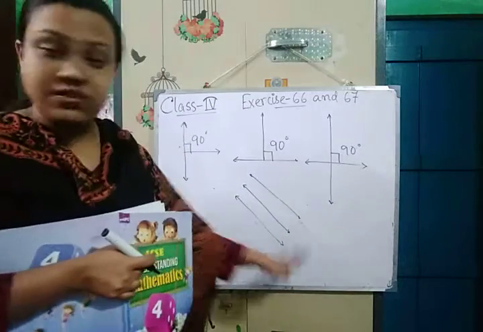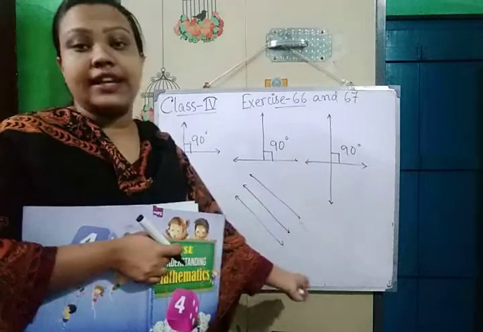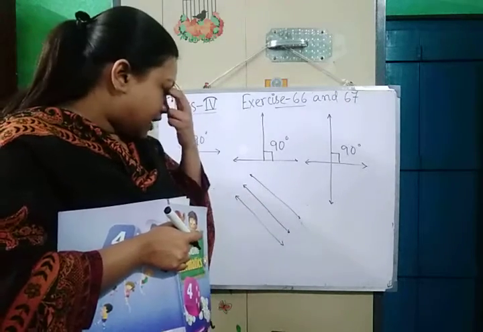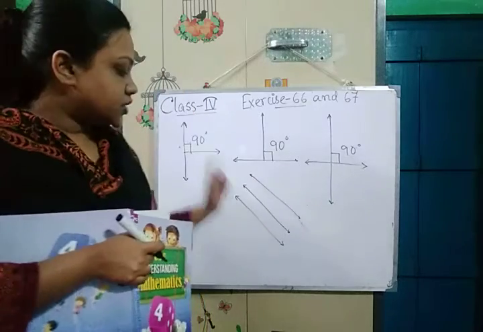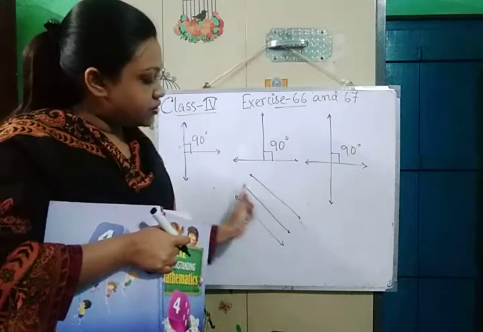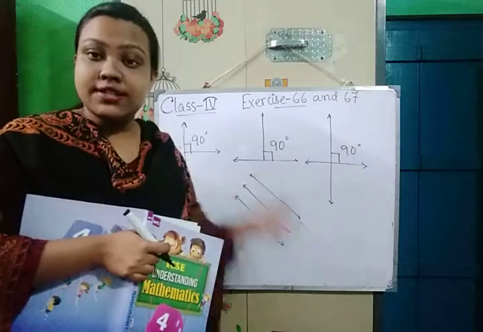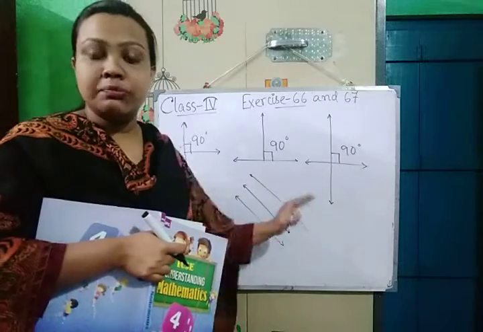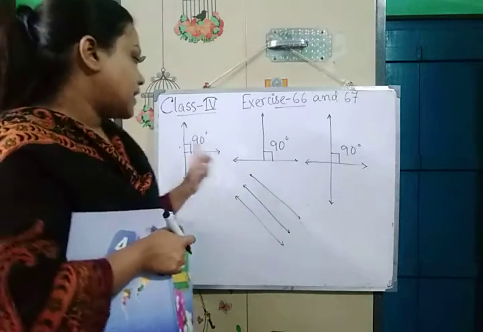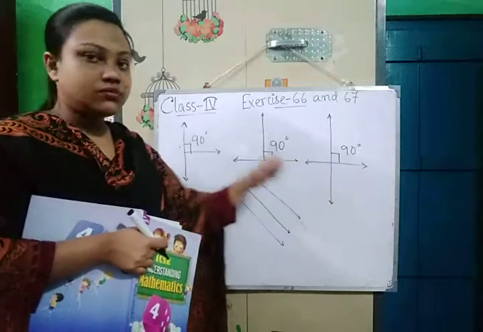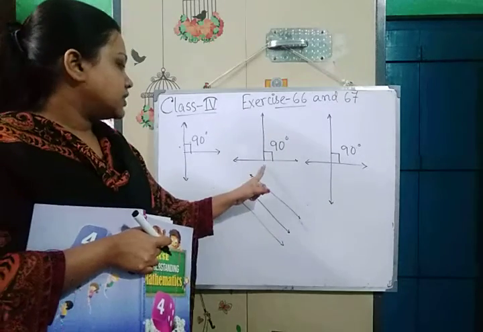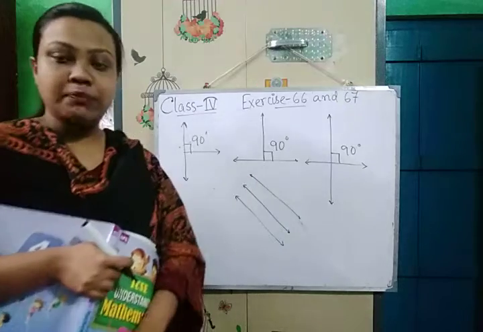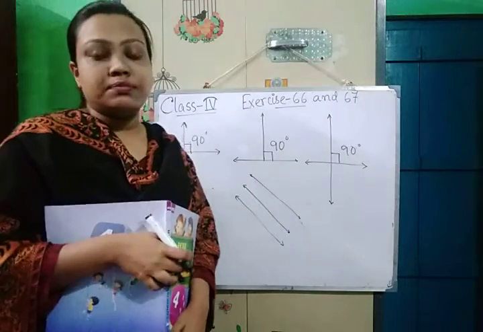Here these lines are not straight, but we have to draw straight lines. These lines are not straight because I have not used any ruler here. If we draw straight lines and extend them, they cannot intersect each other. That's why these three lines are also parallel to each other. And these are perpendicular lines: they intersect each other at a point and make 90-degree angles. That is the definition of parallel lines and perpendicular lines.